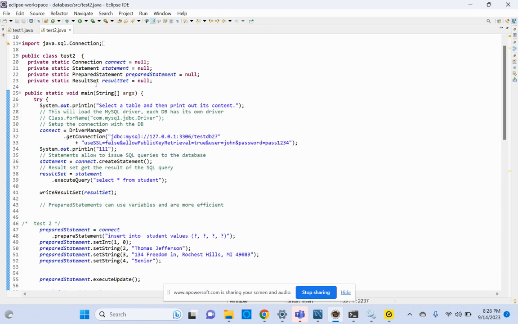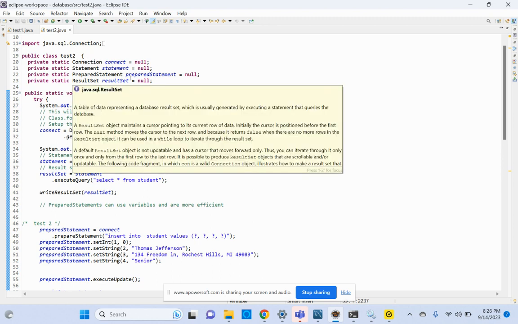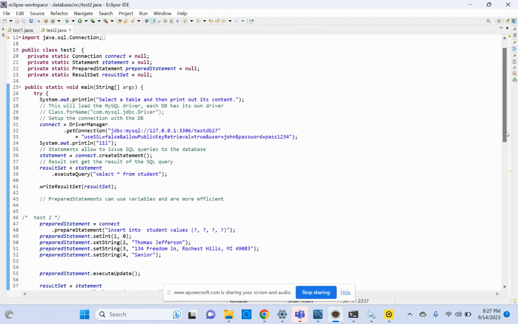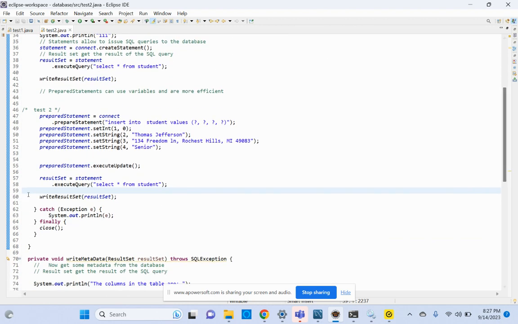So right, we have these private static variables all set to null. Main is the part of the program that actually executes, and that ends here.